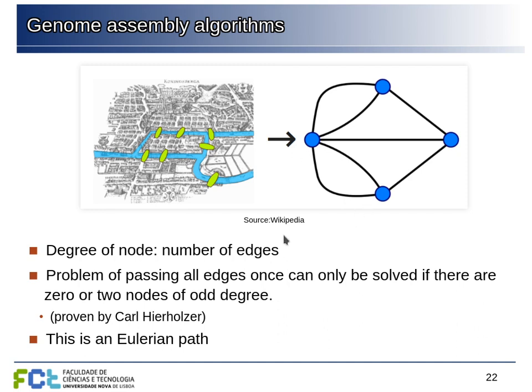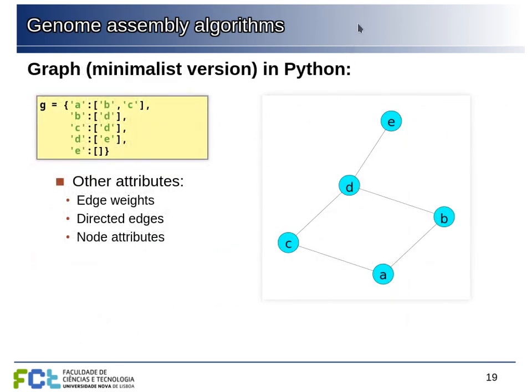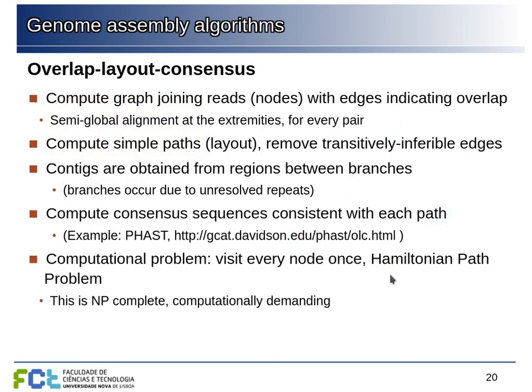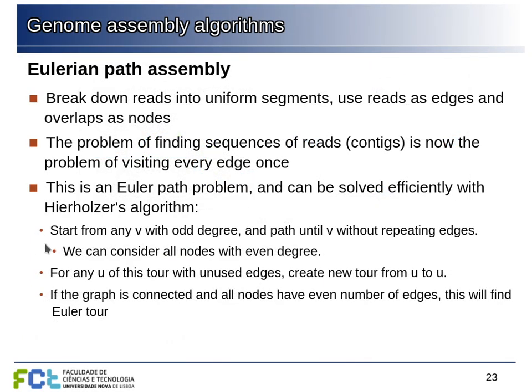And so there is no way that you can follow this graph so that you follow each edge, that is, you cross each bridge exactly once. It will not be possible. But this is the Eulerian path, whereas the Hamiltonian path is a visit through all the nodes, and this is the problematic problem here. The Eulerian path is a visit through all the edges exactly once. And this is easy to solve with this algorithm.